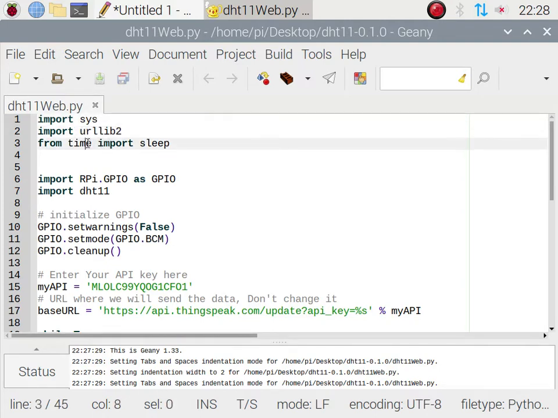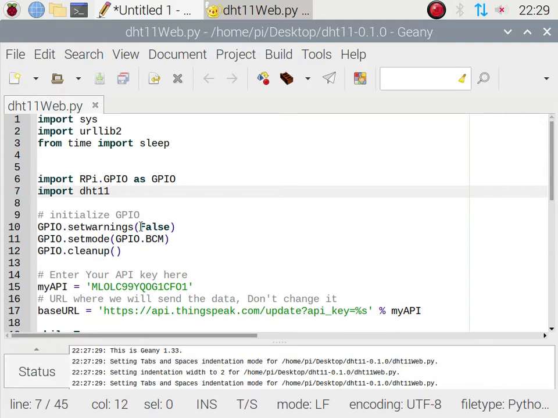We are also going to use the time package, where we import the sleep function that is used for delays. Since we are using GPIOs, we are importing RPi.GPIO and denoting it as GPIO. And then we import what we have recently installed, and that is the DHT library.